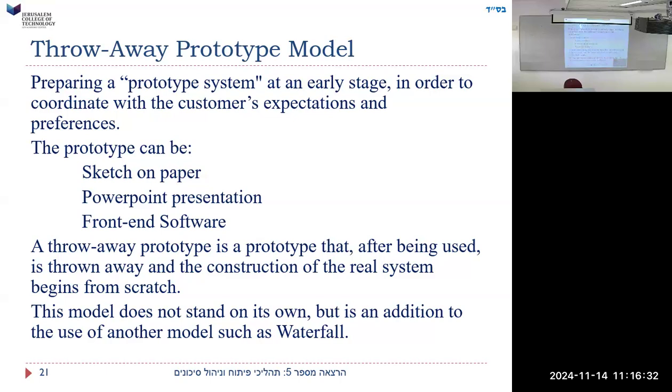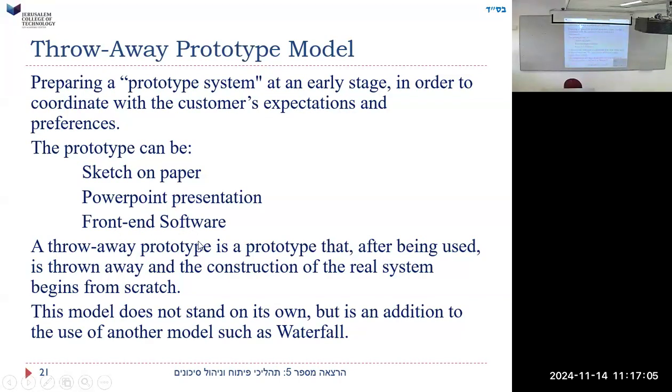It's going to have buttons and windows and drop down buttons with drop down windows with all kinds of possible menu choices. I can make that whole front end, the whole visual graphical way it looks, where none of the buttons do anything. I just have the buttons there. And then the user can get an idea of what I'm trying to give them. And they can say whether they like it. So that's what I mean by a prototype. A prototype can be sketched on paper, it could be PowerPoint, or it could be front end software.